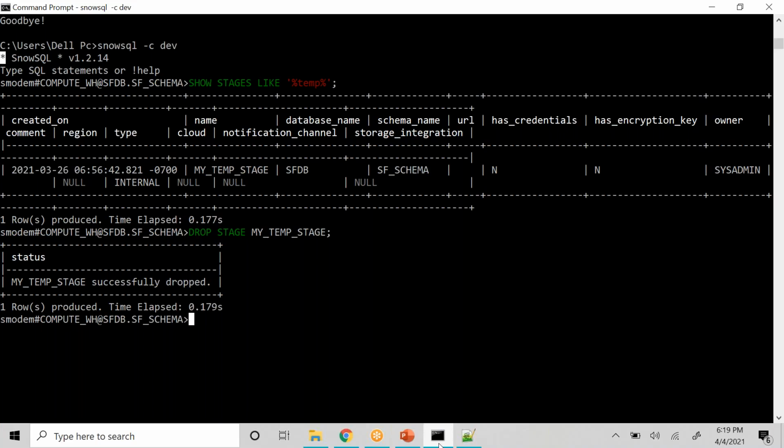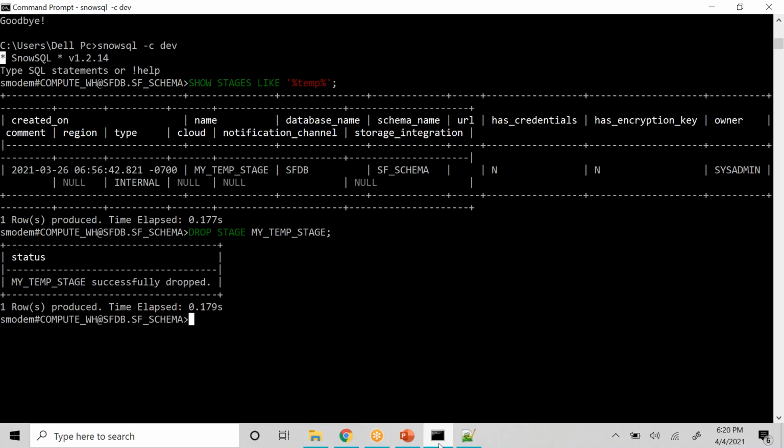I'll come there, I'll give you all the details. We have now seen the web UI way of loading. Now when we do it manually, the first part is this: if I want to load the emp.csv file into the emp table, what should I do first?